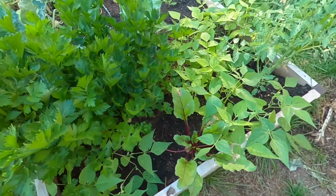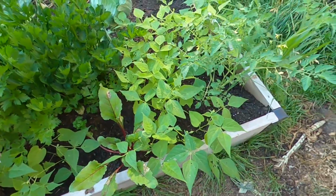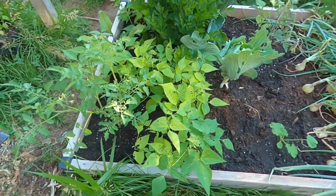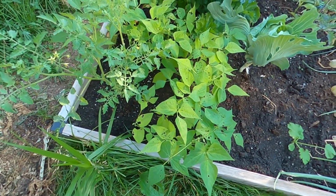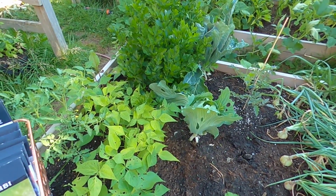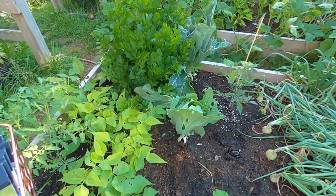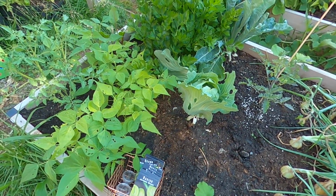I've already planted some beans in here, second round of beans that I had put in to help add some nitrogen back into the soil. That was all of my lettuce was in there, and obviously something's been eating them a little bit, so I will have to deal with that. That's one thing I forgot to mention inside. Brassicas are another amazing thing to get out in the fall. They're going to thrive in the cooler weather.